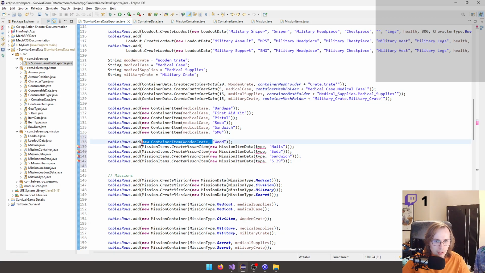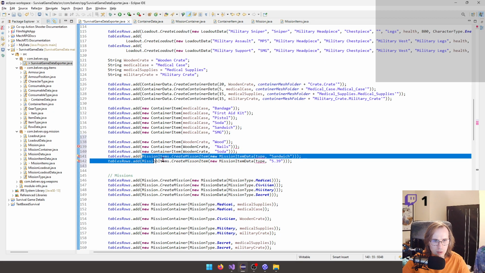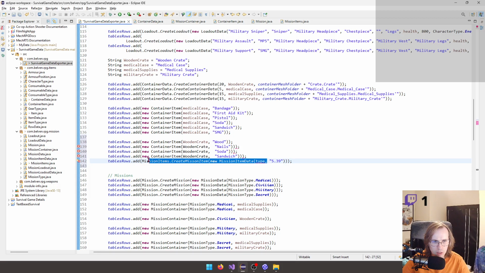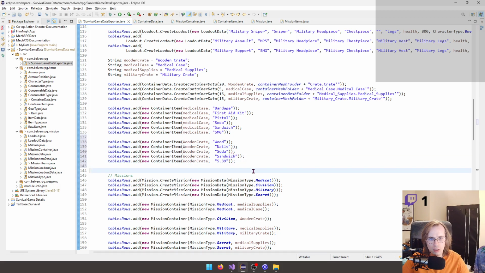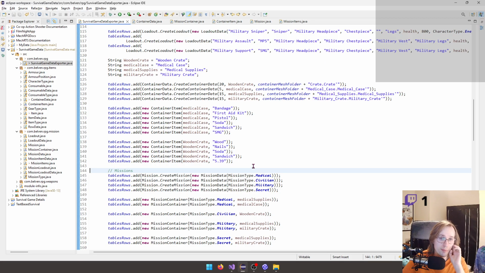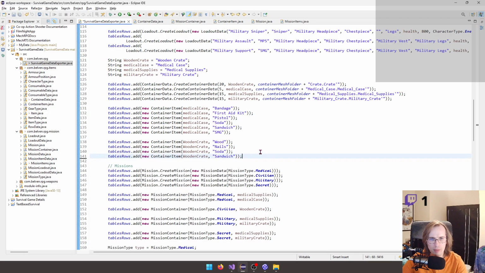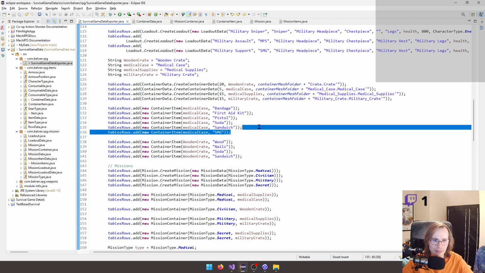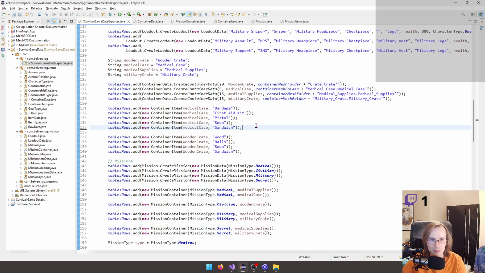Oh, here we go again. Just copy and paste all of this. Okay, that's better. Don't know why I've got some ammo in it, but that will probably do for now. So that's the civilian case. There's medical supplies. I don't know why I've got that in the medical case. Just to have a pistol, that will do.